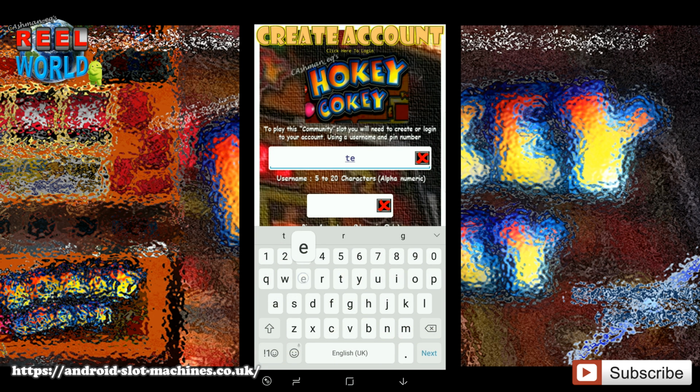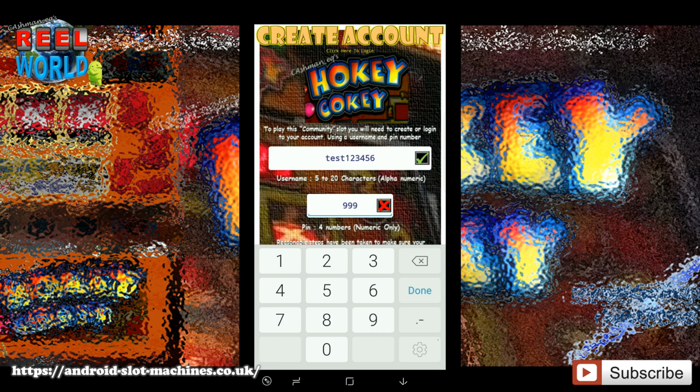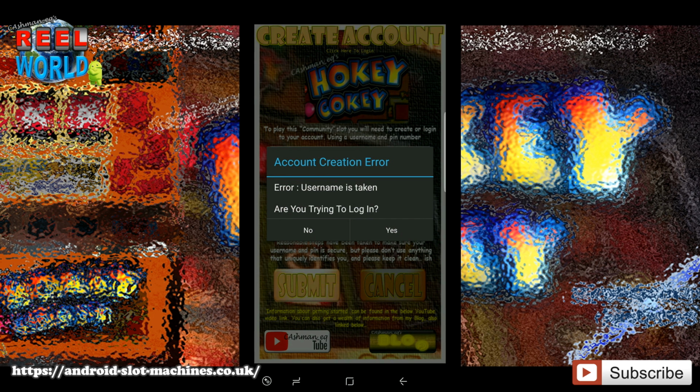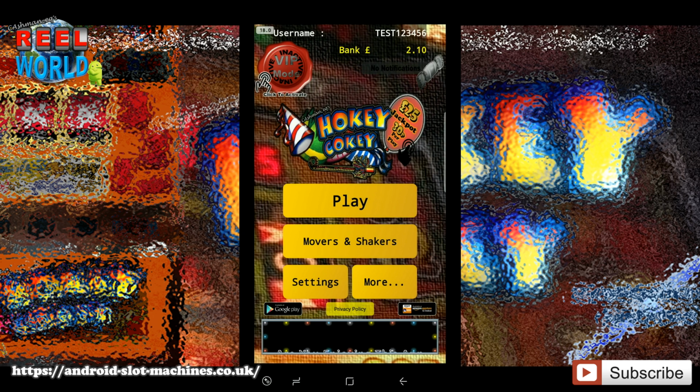So then we're going to try and log in. You'll notice here I've purposefully left it on create account. One thing that has not worked well on these is that when you click to log in, by default it goes to create account. You then spend all that time putting all your details in, you click submit, and then it says the account already exists and wipes it, and you have to start over again. Instead now, when you click submit and try to create an account, it says username is taken, or you're trying to log in. Oh yeah, I made a mistake. There you go. Right, so we're straight in.